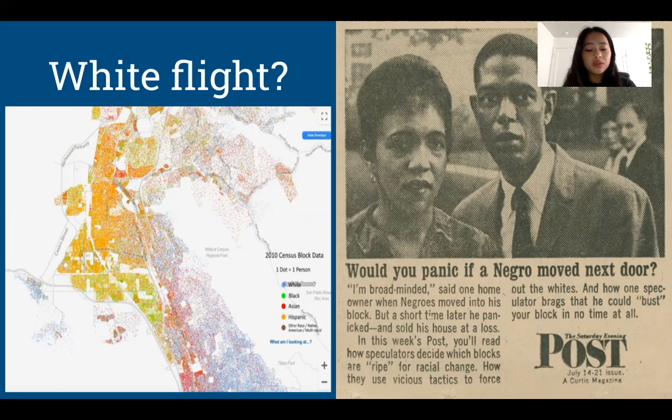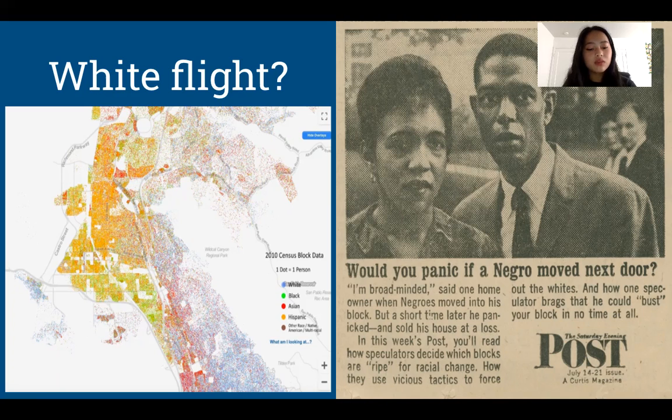There were many codes of ethics among the real estate agents that prevented them from selling houses to people of color, like Article 31, that strictly told realtors that they should never be instrumental in introducing into a neighborhood a character of property or occupancy, members of any race or nationality, or any individuals whose presence would clearly be detrimental to the property values in that neighborhood, which meant they were not allowed to show Black people any houses in white neighborhoods because it would bring down the value of the house.